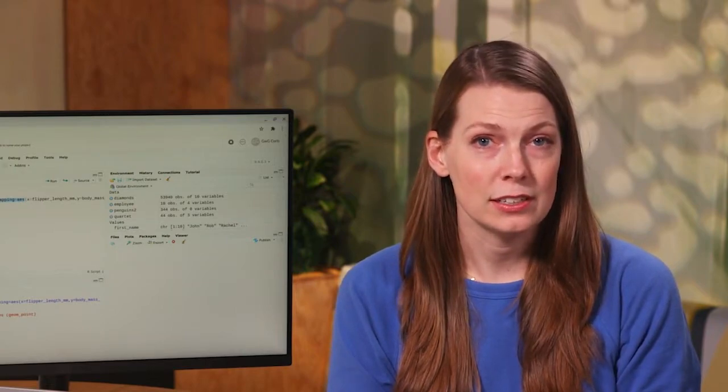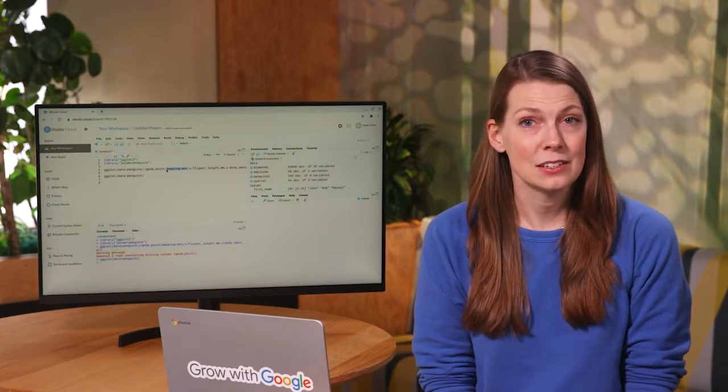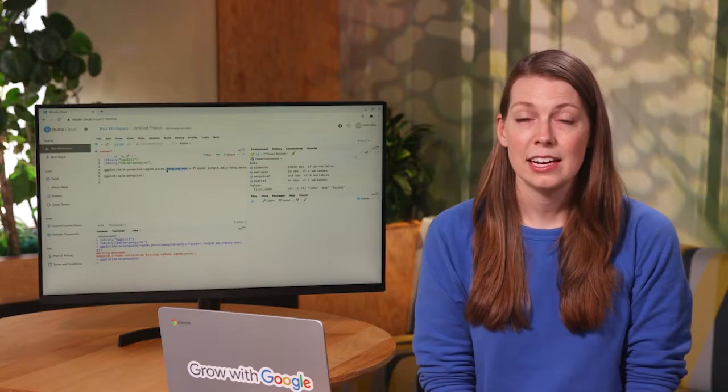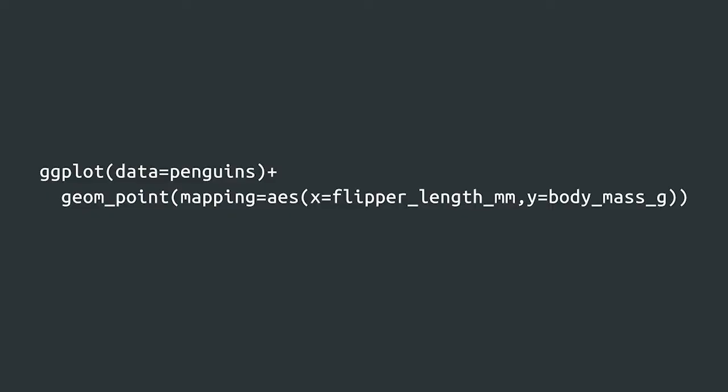In a scatter plot, you can also map a variable to the color, size, and shape of your data points. We'll learn more about aesthetics soon. Mapping aesthetics to variables is the third step in creating a plot. In our code, we map the variable flipper length to the x-axis and the variable body mass to the y-axis.